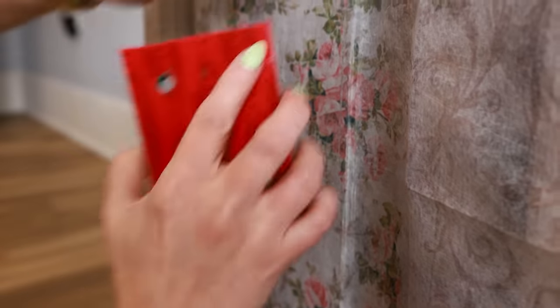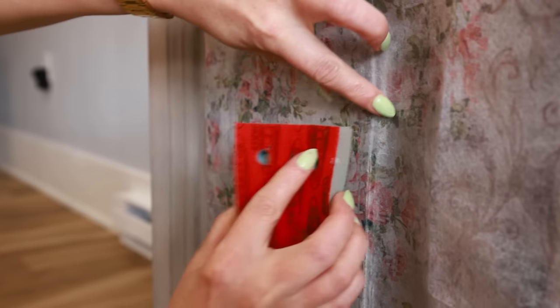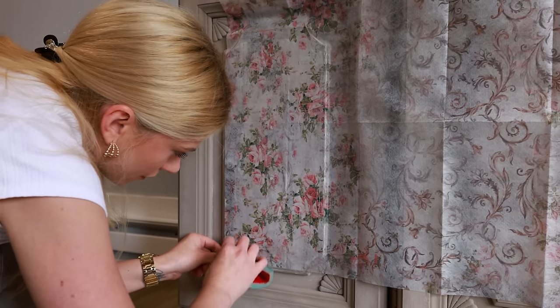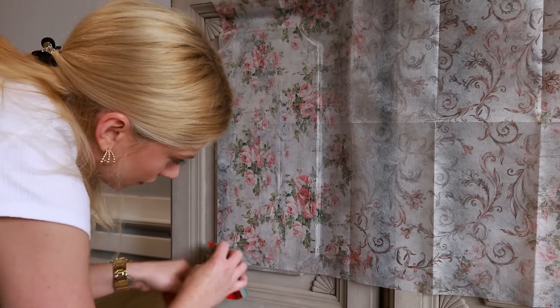When sanding your paper, you just want to go light. So I find 100 grit to be just all right. If you use 80 grit, it can damage the rest of your paper. If you use 220, it's too light and I find myself sanding it for a really long time.